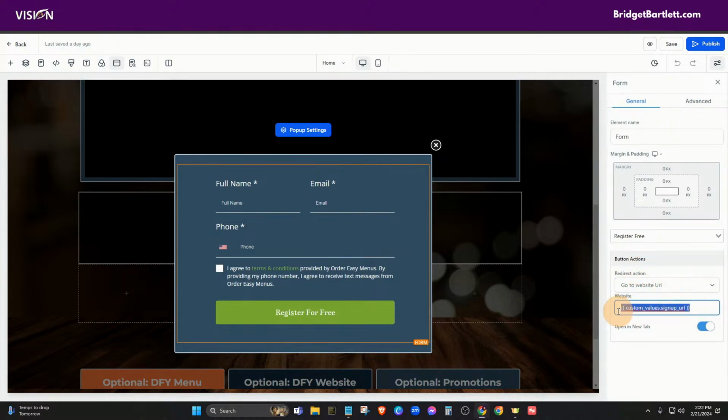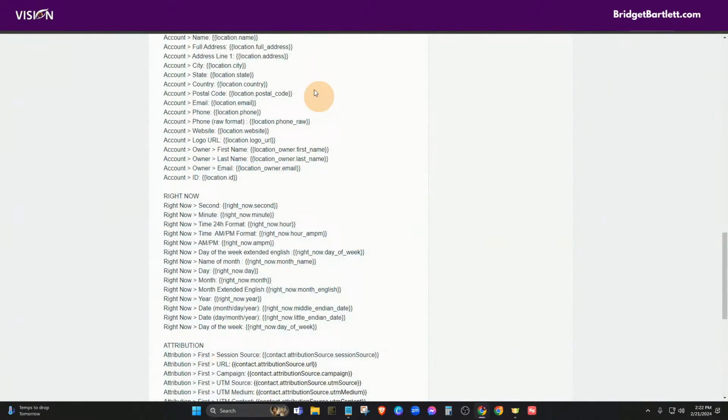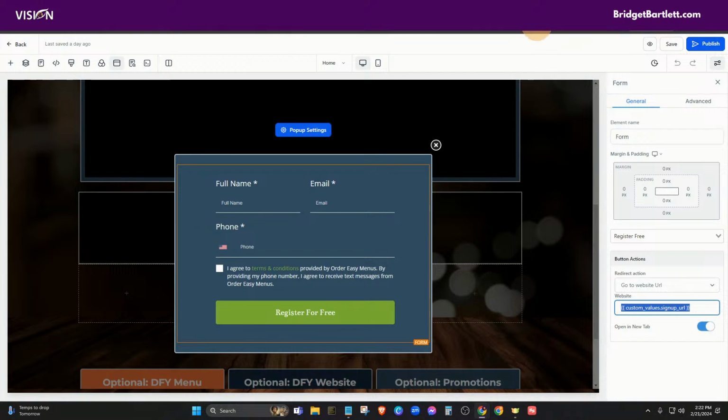Now you can see I have a custom value here. This custom value is not one that's created here. It's actually one that I created myself because, again, I have duplication in mind. When I duplicate this, I want my members to be able to go to the custom values and just paste in whatever domain they connect to their system, and then I want it to auto populate that. If I have this in 45 places of this system, I don't want them to have to go to 45 places to update that.